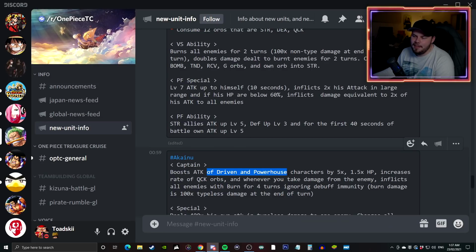And for driven and powerhouse, if we look at Ace, for example, being a shooter and Free Spirit, one of his classes, Free Spirit, being absolutely amazing, and his other one, shooter, being quite terrible. The same thing here is with Akainu. Powerhouse are a really good class. I wouldn't say they're the tippity top, but they are very good. And then you've got driven, who are kind of mediocre. They don't have many good utility units compared to powerhouse or Free Spirit, for example.